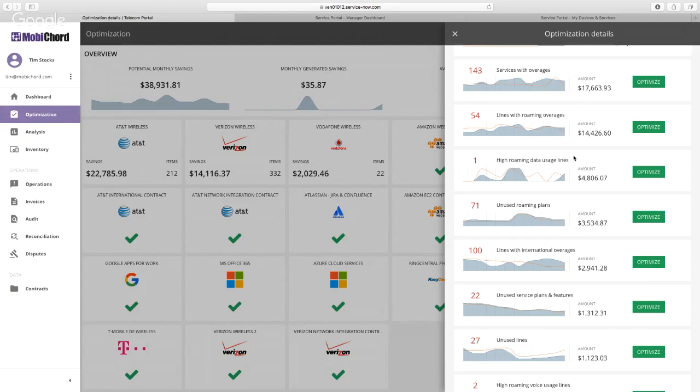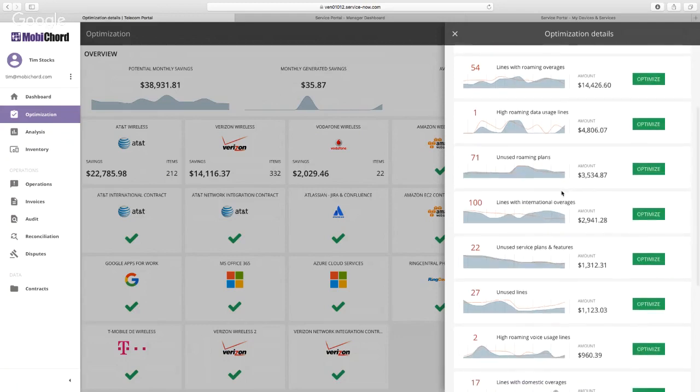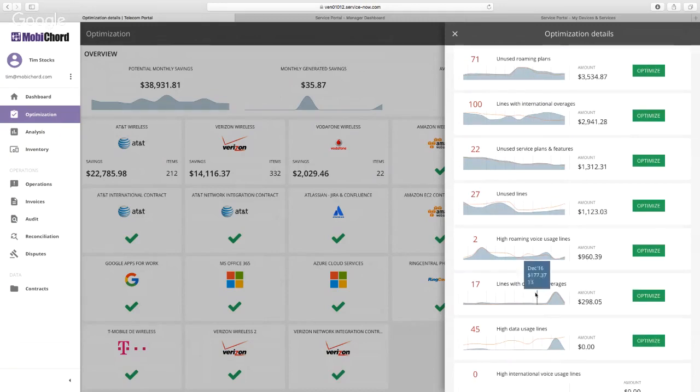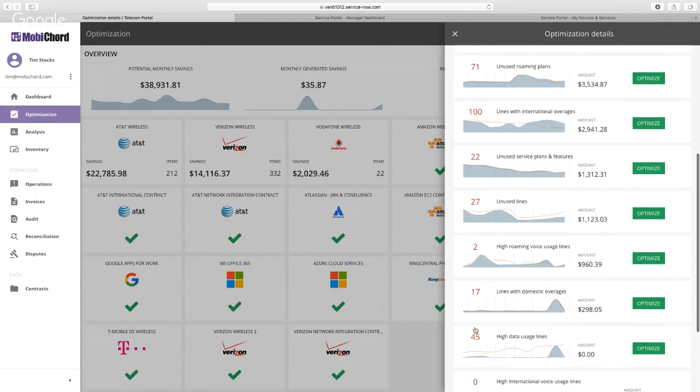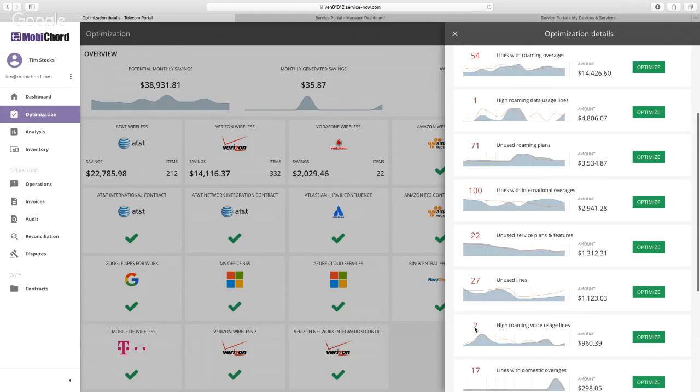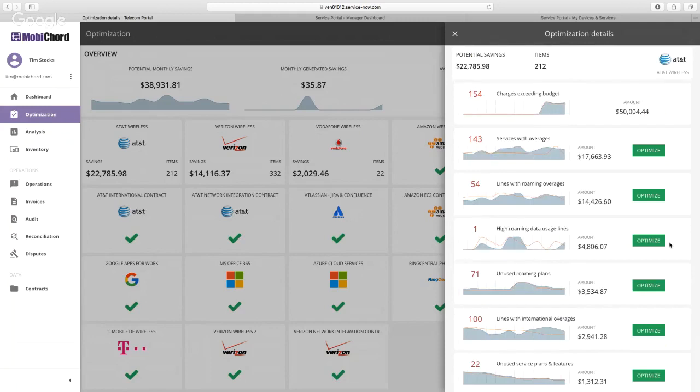The second thing we can do is eliminate overages. And Mobicord has a couple different ways that we take care of that. And you can see them here as we identify whether it be data overages or high usage lines. So there's a number of ways we can actually identify those overages. And then the last thing is just making sure that your plans actually fit. So I'll show you here in a minute how we look at data pools and how we help optimize data pools so that you're not going over or underutilizing those pools as well.